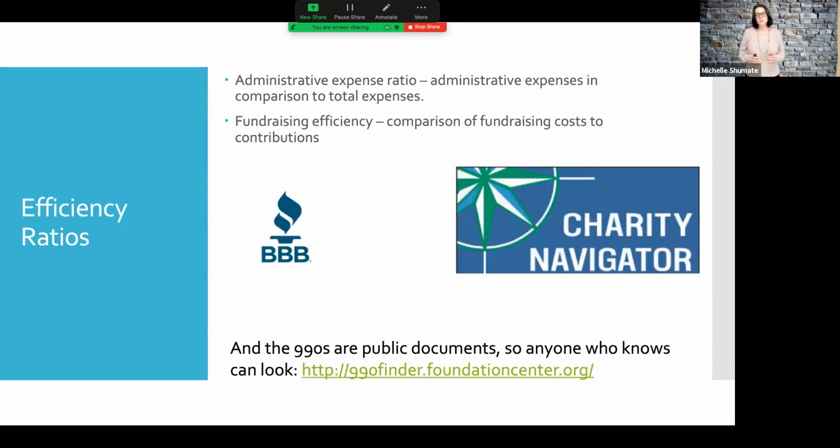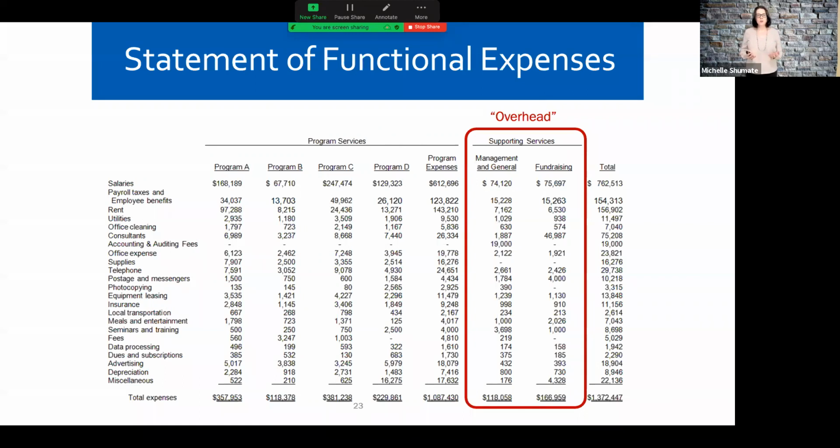Ultimately, these functional expenses are what are used in order to rate nonprofit organizations. So this is a pretty important report for many nonprofits. They look at the administrative expense ratio, which basically means the amount that they are spending on overhead. And too much money on overhead can decrease your rankings in Charity Navigator. And they also look for, in these statements, fundraising expenses, or how much it costs to raise $1 is one way to think about that ratio. So they're pretty important.